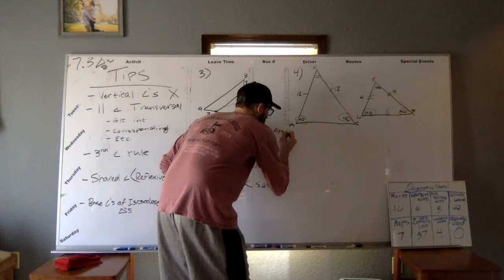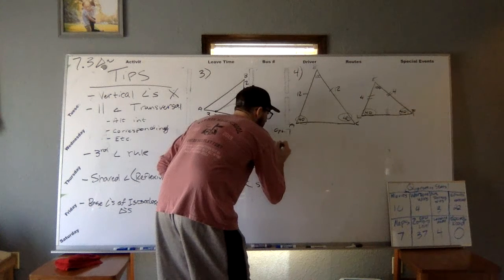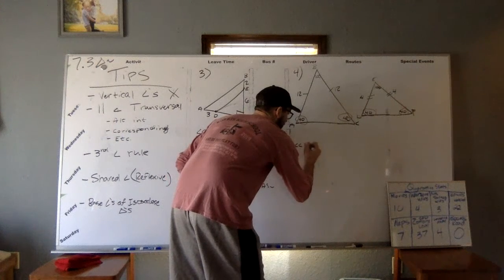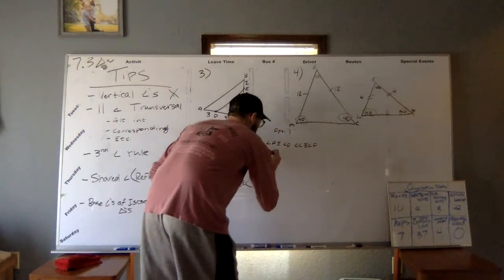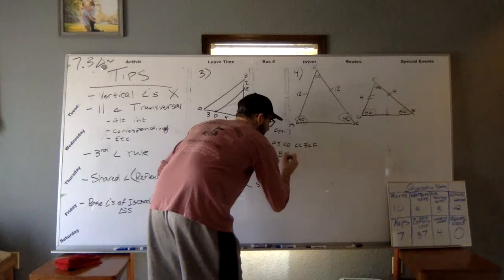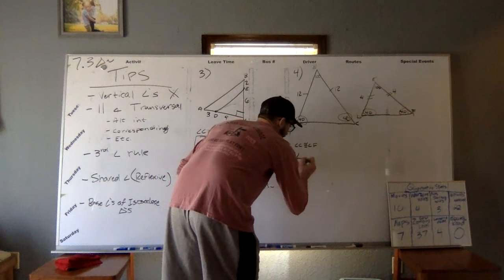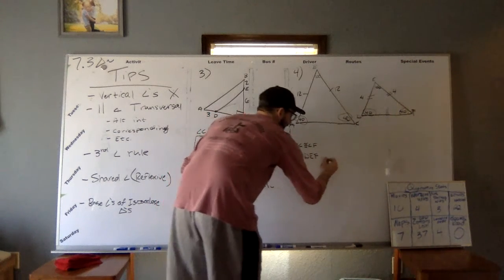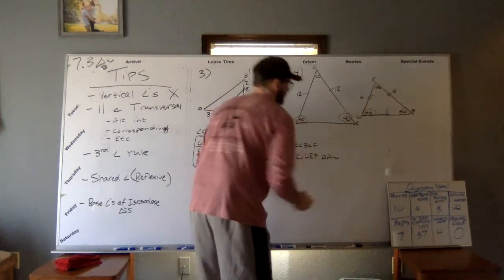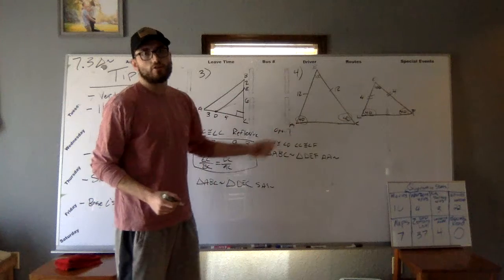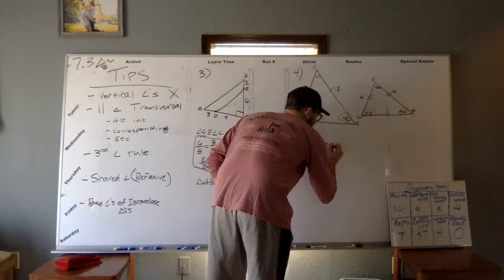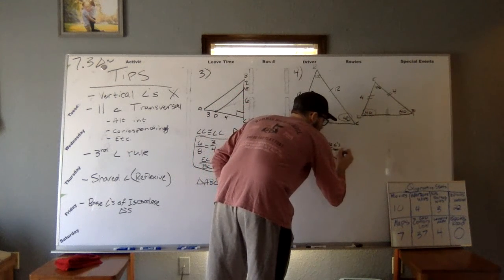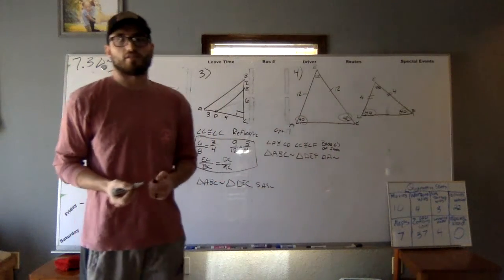We could have done, so this is option 1. Angle A is congruent to angle D, and angle C is congruent to angle F. Therefore, triangle ABC is similar to triangle DEF by angle similarity. And if we wanted to add a reason to why those angles were congruent, we could do base angles of isosceles.